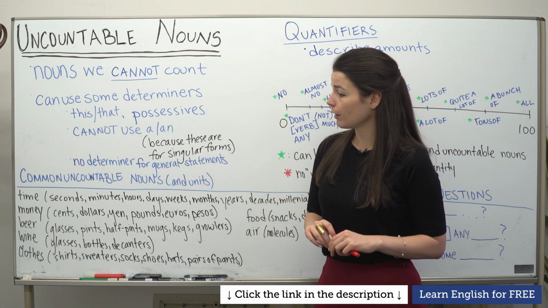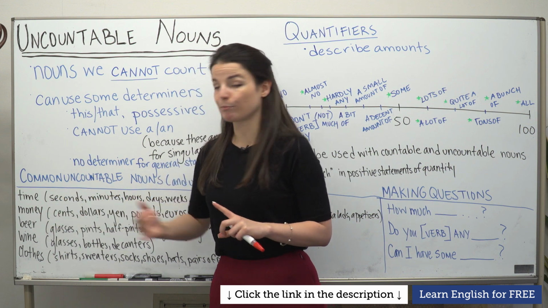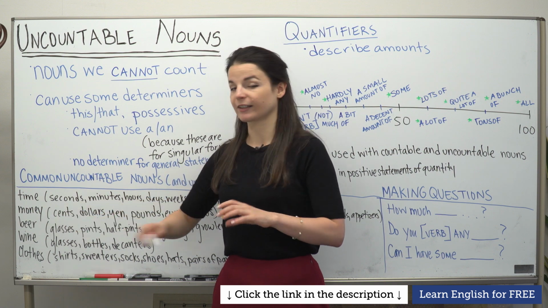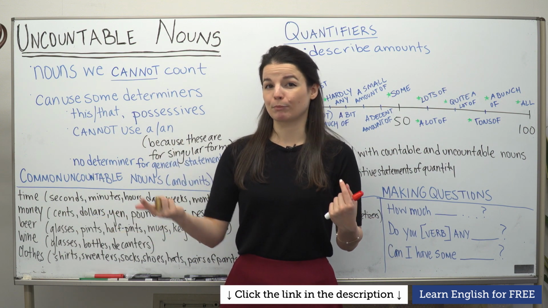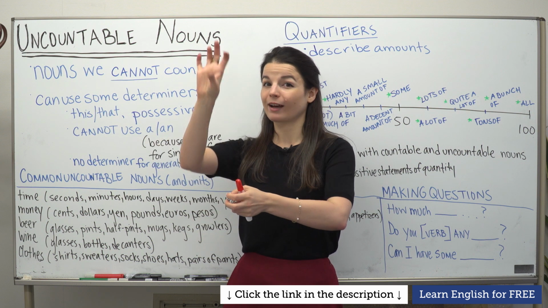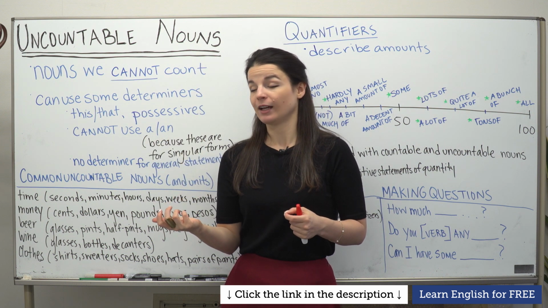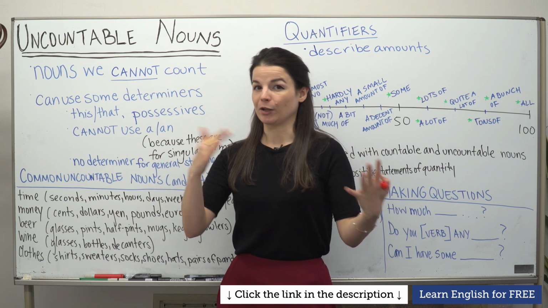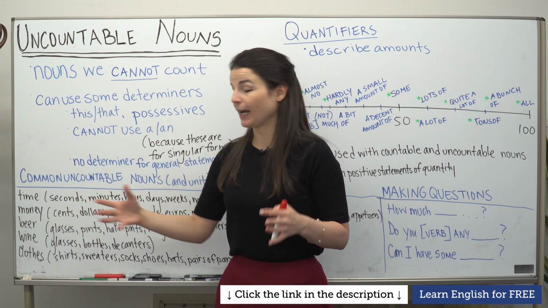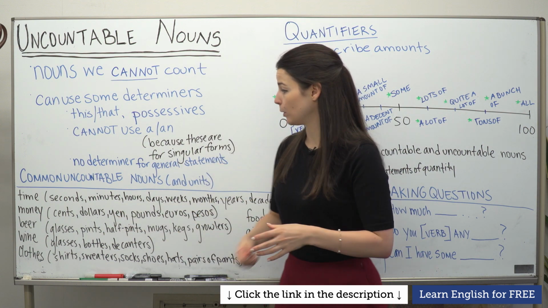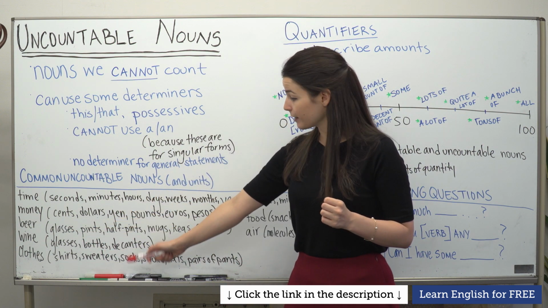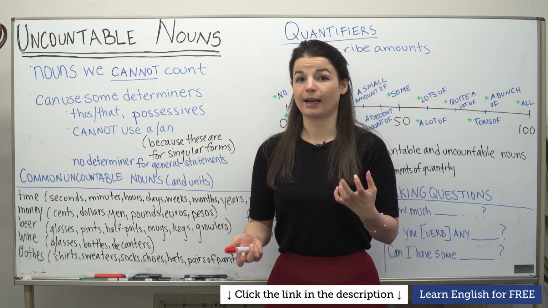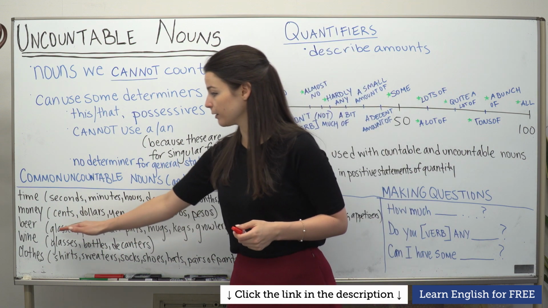Okay, another couple that are fairly common are beer and wine, so drinks, for example. We don't count beer necessarily as a group. We can say 1 beer to refer to 1 drink of beer. We can say that, however. But in general, for liquid, when you see a lot of liquid, we don't say 1 beer, 2 beer. Instead, we count it by the serving. So for example, with beer, we use glasses, pints, half pints, mugs, kegs, growlers. These are a few ways that we can count beer. These are all countable nouns.